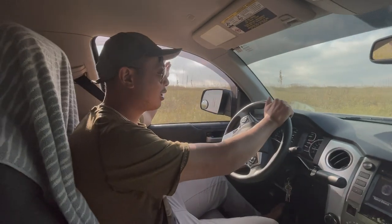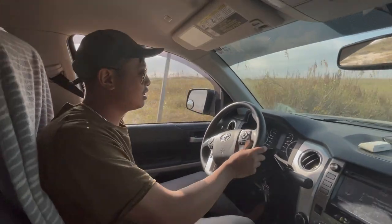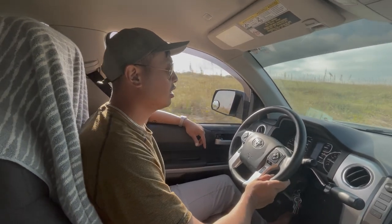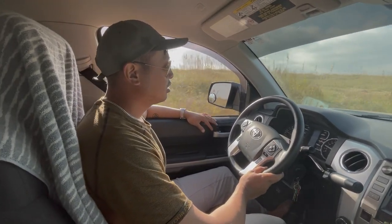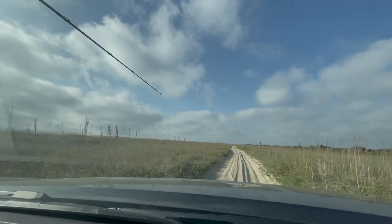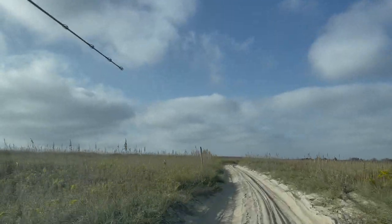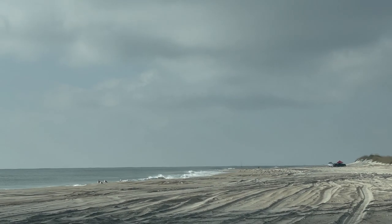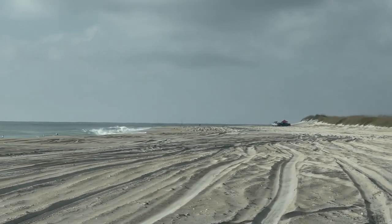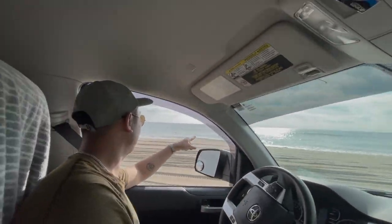All right, so now we are making our way to the sound. We just came off the beach. We're driving the back path to get to the other side, which is protected by the wind. I think there'll be less seaweed there, maybe some different fish. I saw a mullet jump right here. I just saw a mullet jump.